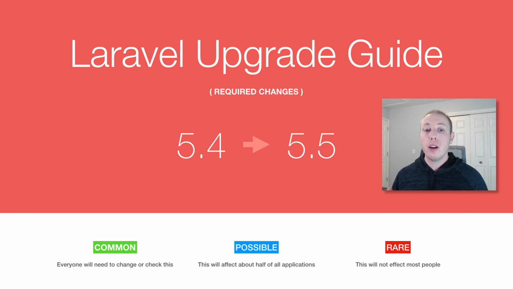I had done an upgrade guide previously for the last version, and so I'm going to go ahead and do another one here, and it's going to work out really well because we're actually going to upgrade our advanced CMS project. That's currently a Laravel 5.4 project. We're going to upgrade that to 5.5, so it's going to work out really good because I need to upgrade that project anyway. So that's what we're going to do here today.